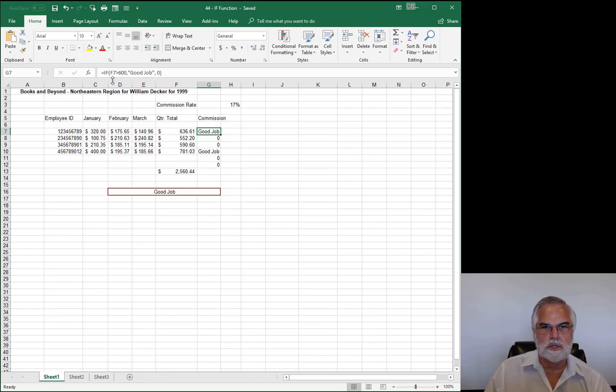So all an if function is telling you is if this is true, do this. If this is false, do this. Put a 0. Now remember, not everybody's if function is this. It's just that whatever you choose to say right here, if it's true, the formula is going to do this and type this in. If it's false, it's going to put a 0 there. That's what this if function says.